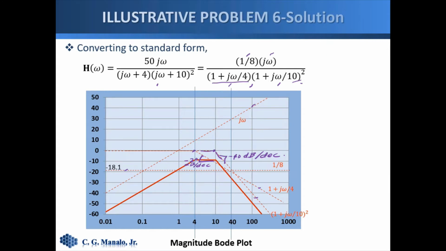So how was that plot obtained? So at omega equals 0.01, we add this and this one. This one is a 0, so we get this one. And then from there, the plot should follow the slope of this. Okay, and up to here, where the slope and the slope cancel with each other, so the plot should be constant. And then from here, the slope should make a turn and follow the slope here. Okay, so this one is 20 dB per decade, and this one is negative 40 dB per decade.